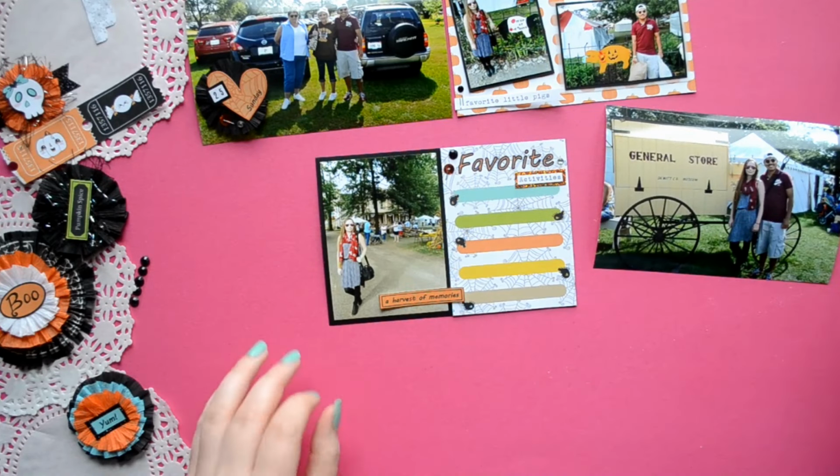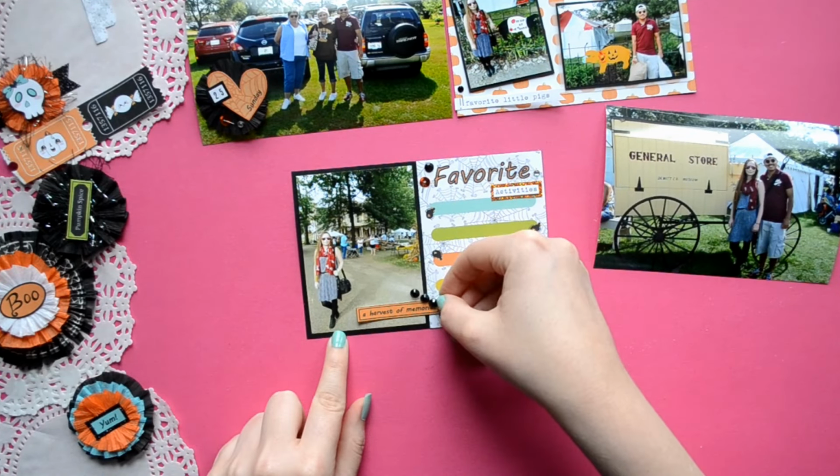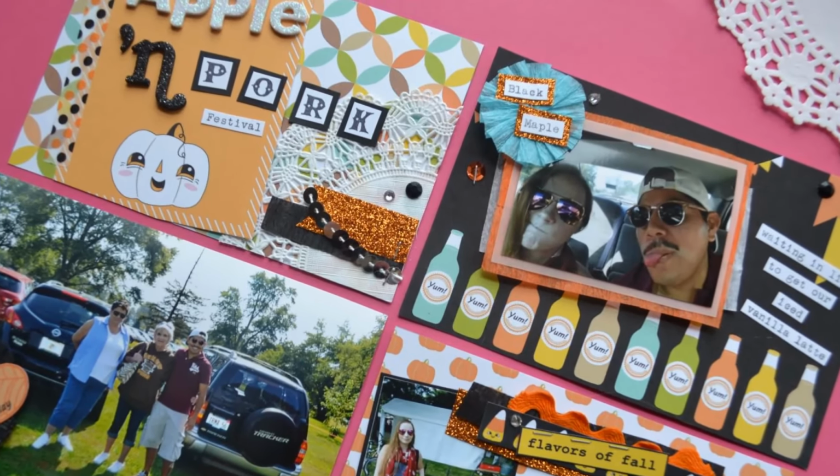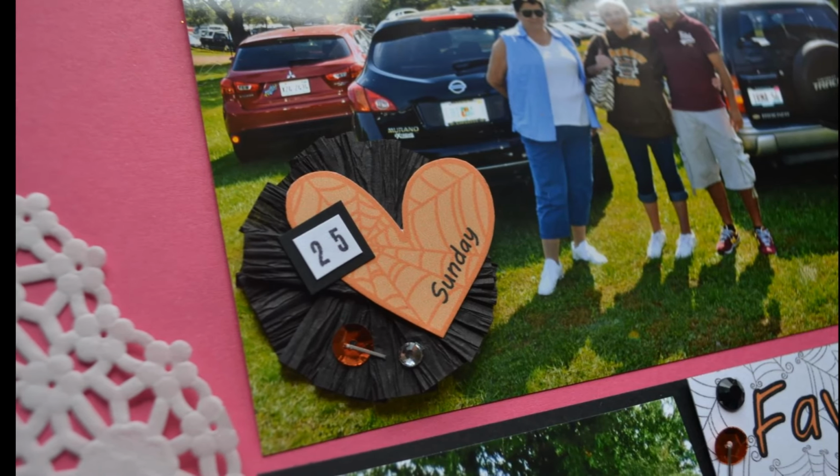For the very last slot, I just left that plain because I just wanted the picture to speak for itself. So that is my 12x12 pocket page layout.